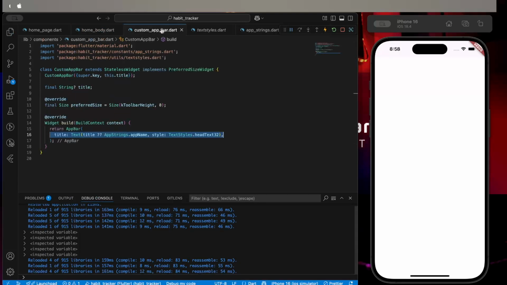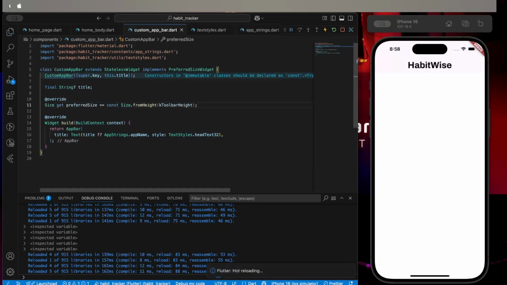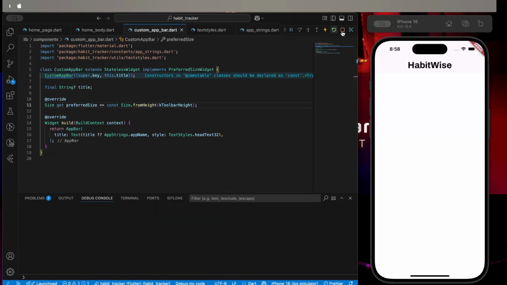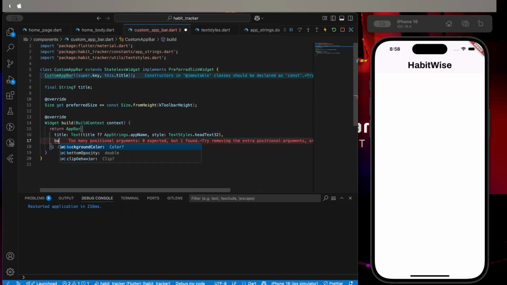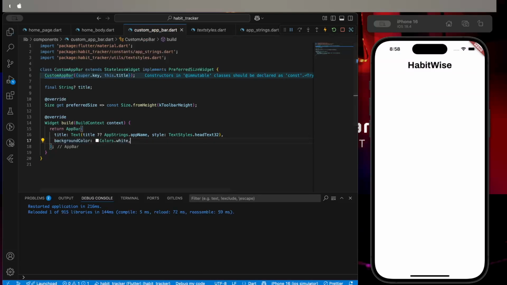Okay, this is how it will look. So now we can have a background color, Colors dot white.